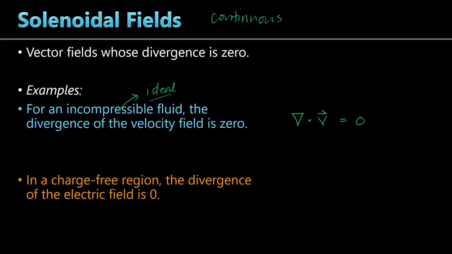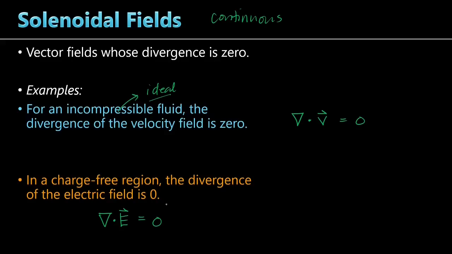Another example, this time in the field of electromagnetics, if we have a region of space that is free of electric charges. So, wala daw electric charge na makikita doon sa region na yon. Ang divergence ng electric field ay equal sa 0. So, kung isusulat natin yan, the divergence of the electric field intensity or simply electric field is equal to 0. Again, but there is a condition, no? So, yung divergence ng E ay 0 if the region is neutral. Meaning, walang charge doon sa region or kung may charge man ang net charge ay 0.